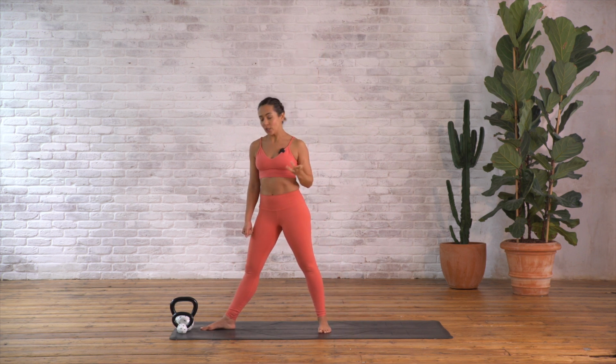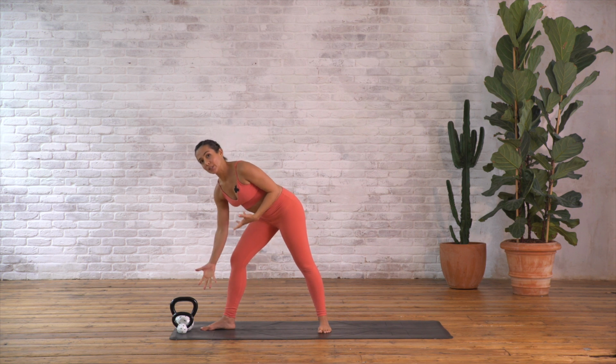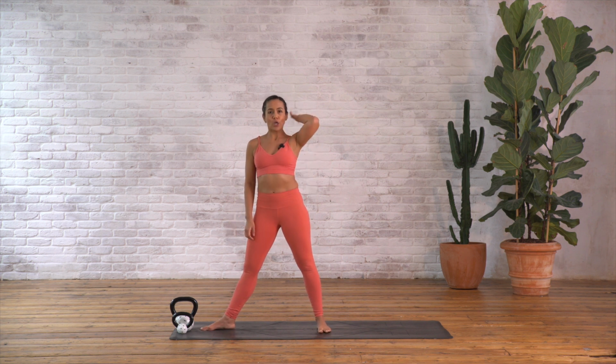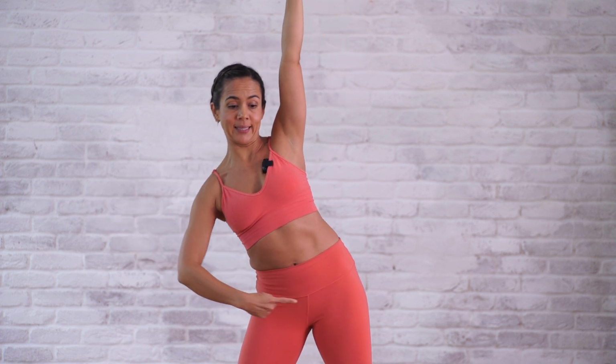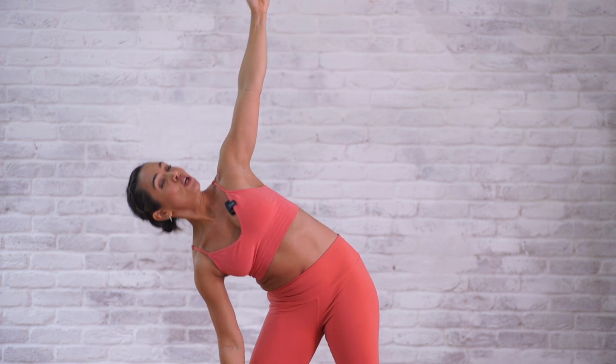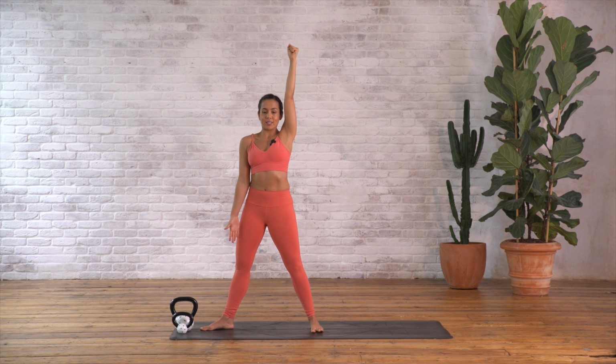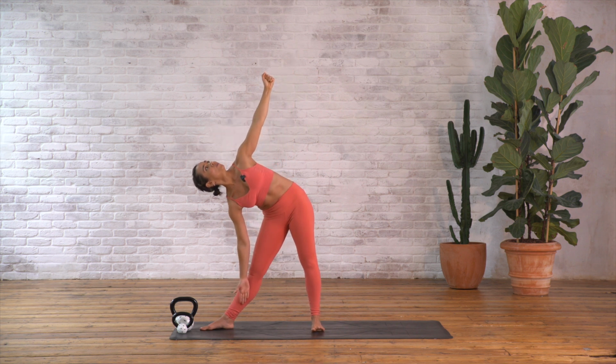Now we're actually going to change the weight. I think when we're doing this with weights later, it's going to be worth putting it in the opposite hand, but the lighter weight. So just imagine you've done your changeover. You've now got the lighter weight in the top arm, and we're thinking triangle pose. But the secret to this one is having quite a short stance and getting your hips to really glide backwards so that you're coming down into the triangle and then squeeze back up underneath you to bring your torso erect. So you've got 4 more of these to go.